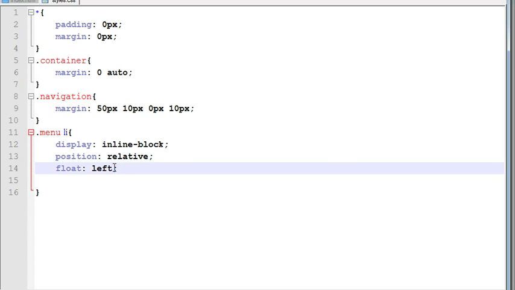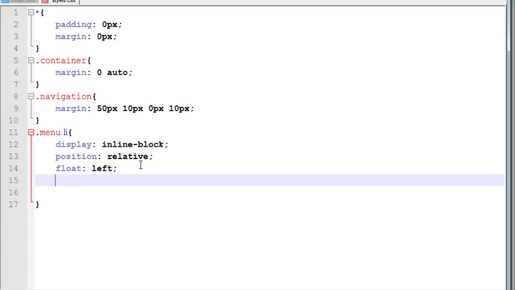let me first explain this to you guys. See guys, I am making position as relative because I want my sub menu to display under this menu. That's why I'm making this top list relative, and I'm using float left because I want to display our list in a horizontal way. Just see, by writing float left, I'm bringing each menu item side by side. Now let us give some margin right 1 pixel. You can see I have given a slight margin to it.